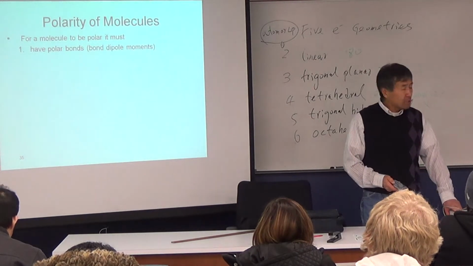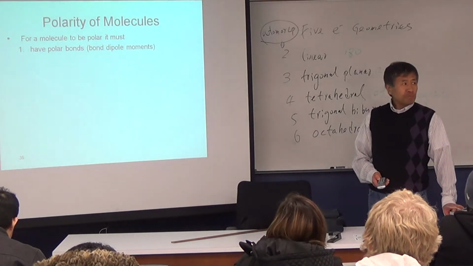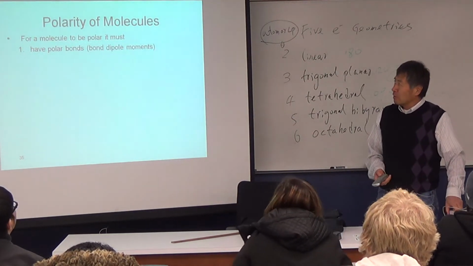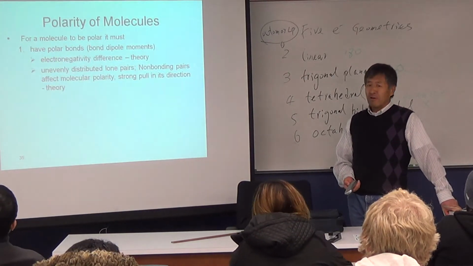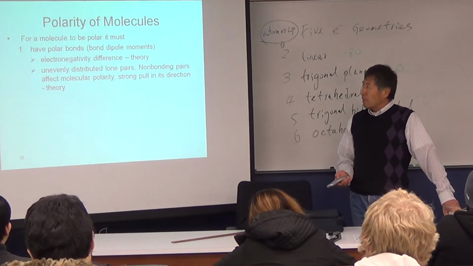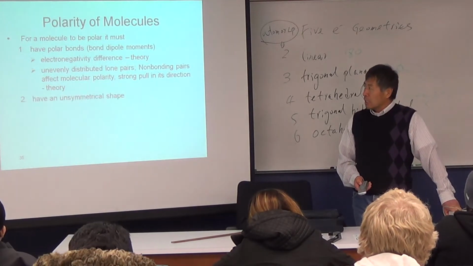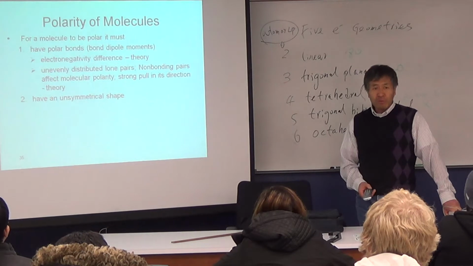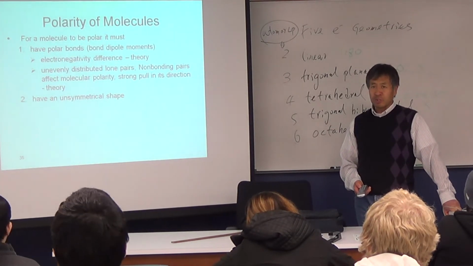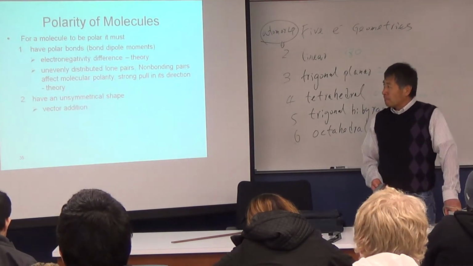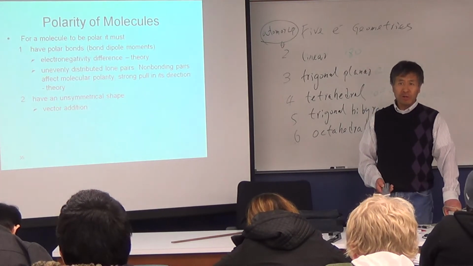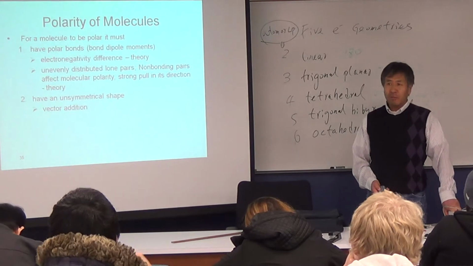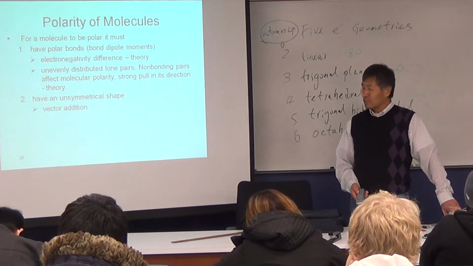Then we are going to talk briefly about the polarity of molecules. Right? The polarity of molecules depends on a few things. According to what the book says, it depends on whether you have polar bonds. The polar bond might come from the difference of electronegativity, or from the uneven distribution of the lone pairs. Not only does it depend on that, it also depends on the molecular geometry. Geometry or shape are the same. So it depends on these two things. It's kind of complicated. You can use different techniques to find out your results if you have the polar bond. I think on the lecture notes I have 4 different techniques, but I will emphasize only using one technique in this class.